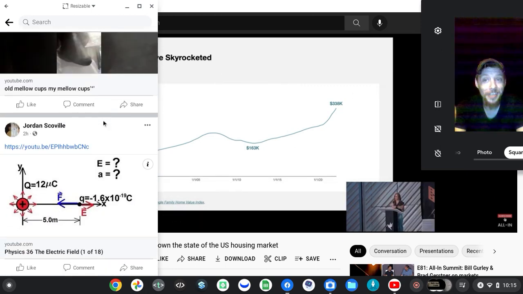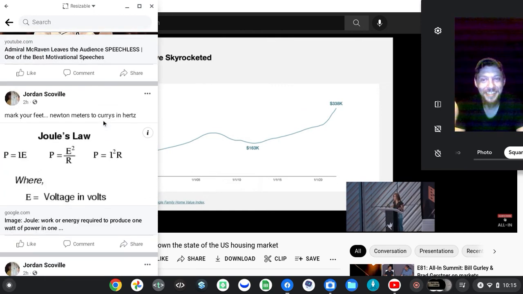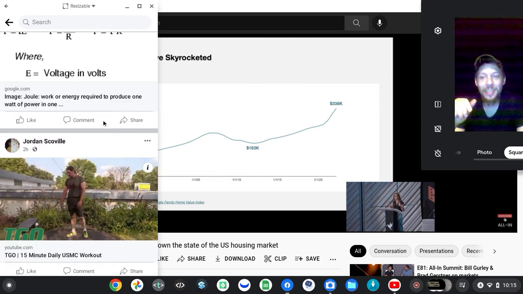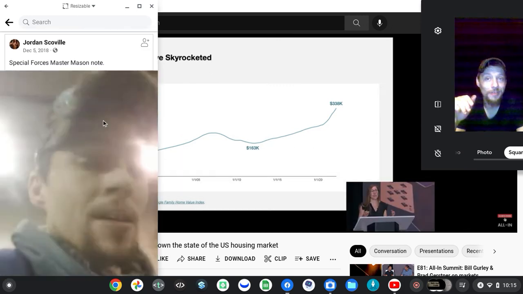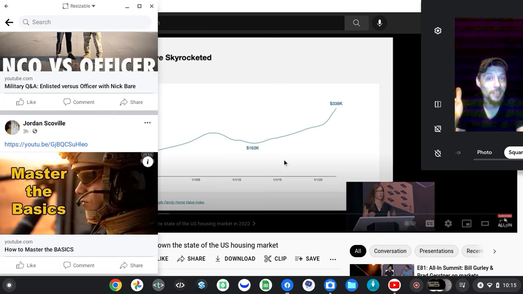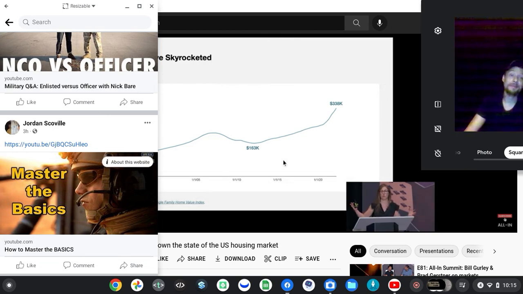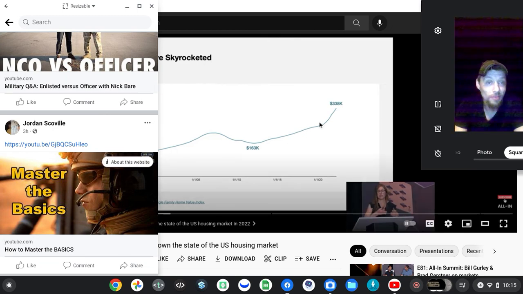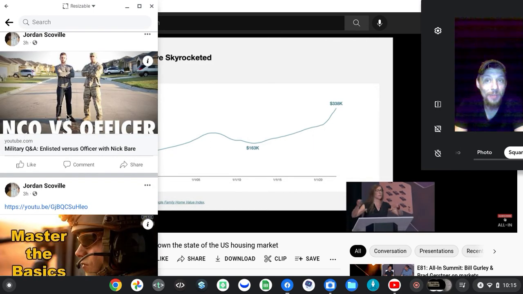From 2000 to 2008, we were building on average 1.5 million homes a year, and that equated to roughly 4 to 5 months of inventory. Months of inventory means that if there were no more homes put on the market, how long would it take to sell all those homes? 4 to 5 months. And that's generally considered a balanced real estate market.